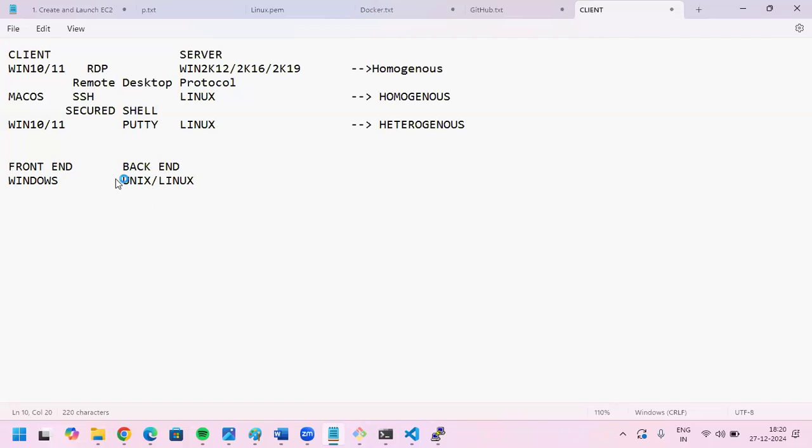Backend means we don't know where the servers are. We can't see that. Insert the ATM card with the PIN number. Your ATM card is the username. The PIN is the password. Where are those usernames and passwords? In the database. Where is the database installed? On a Linux server. Are you able to see this? These servers in real time, we don't know where these servers are. That is called backend.